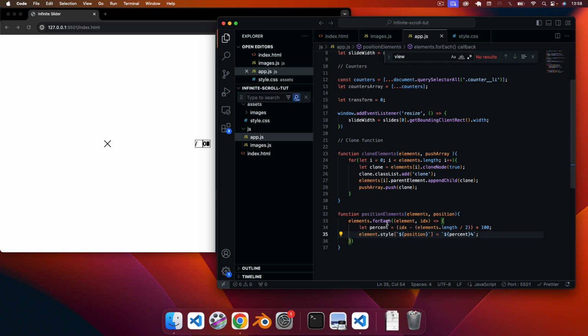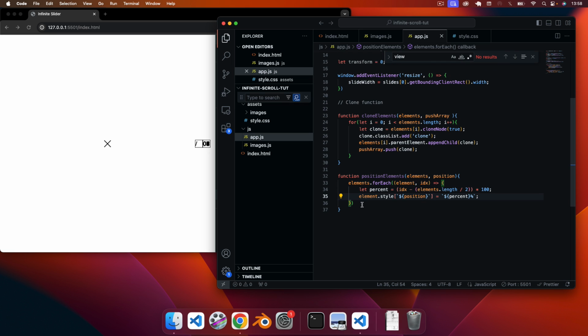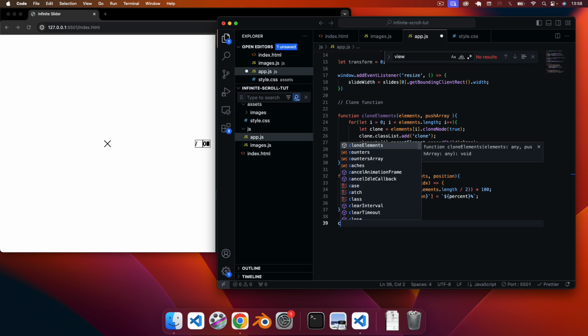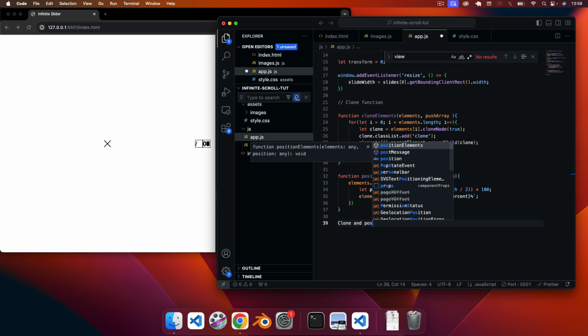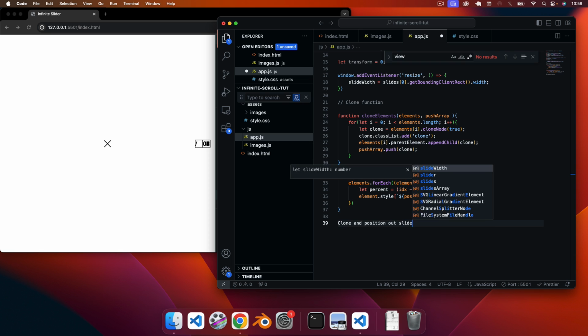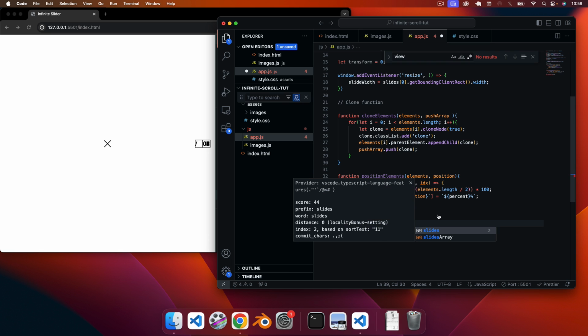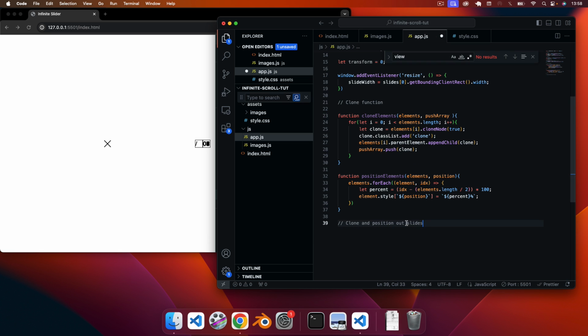Okay, so now that that's done, we can come in here and let's first clone our slide panels, and position our slides like so.